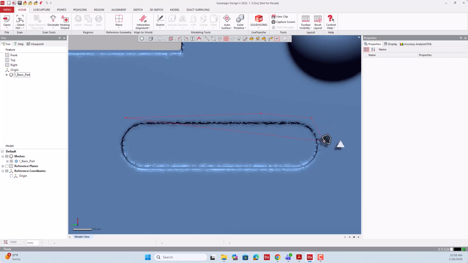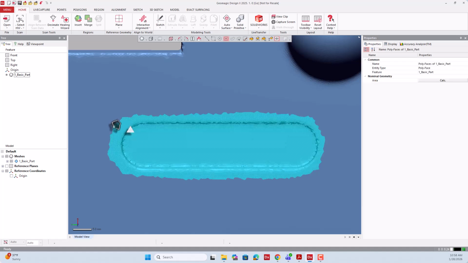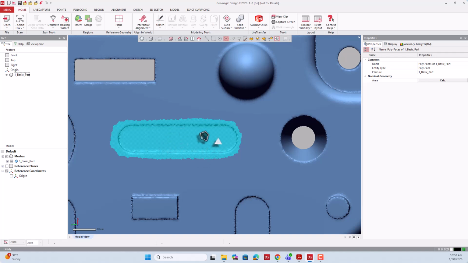So click again, click again, click again, move your mouse to the new location, click again, and so on. You can click as many times as you want, and when you want to finish your selection process, you can do a double click, and it will ensure that all the polygons that you selected and that are within the part would be selected and highlighted in a turquoise color.